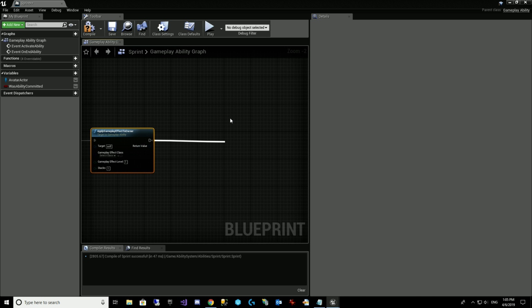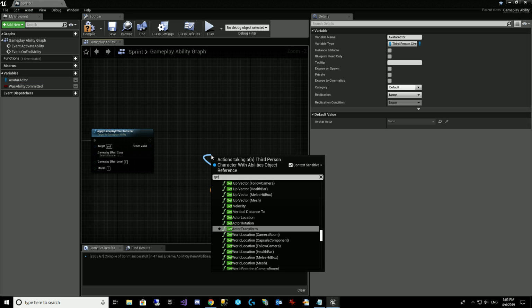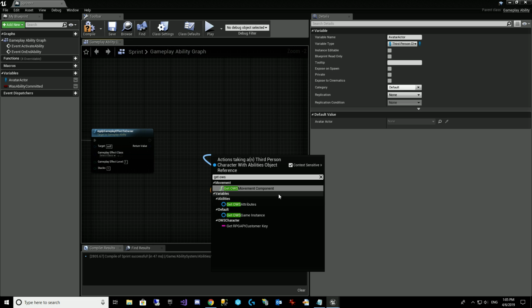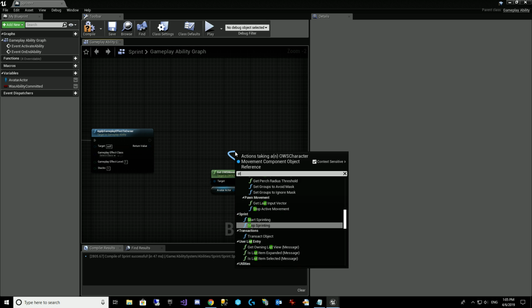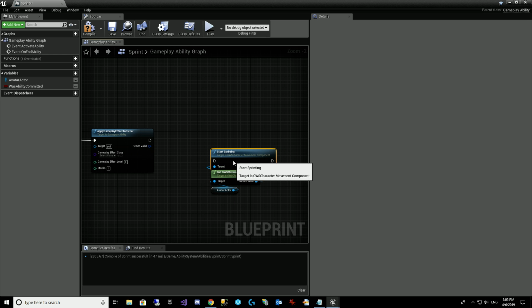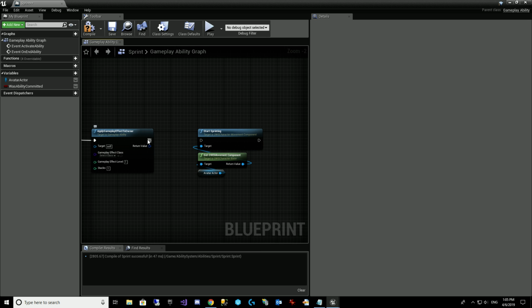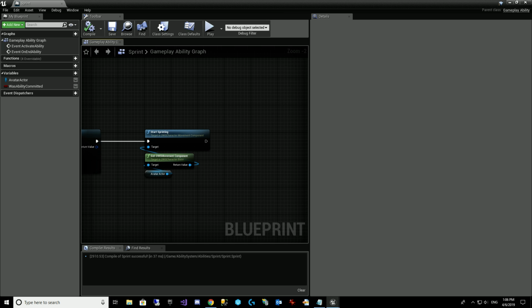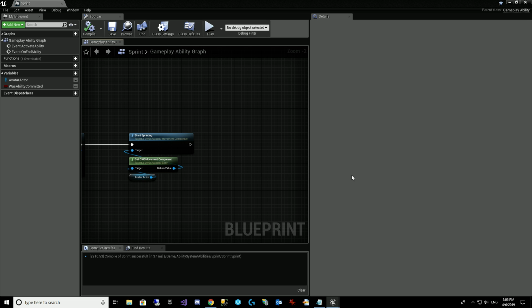We are going to use our avatar actor, and we're going to get OWS movement component. Now this means we don't have to do any casting because I've already built that, this saved reference into it in our underlying character with ability. So it's all tied together. We're going to do start sprinting. So this makes a call into the character movement component using those flags. It sends the custom network packet. And it knows not to send this on the server side, so automatically handles it.